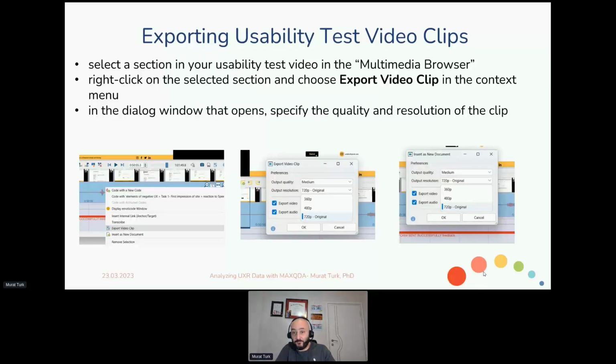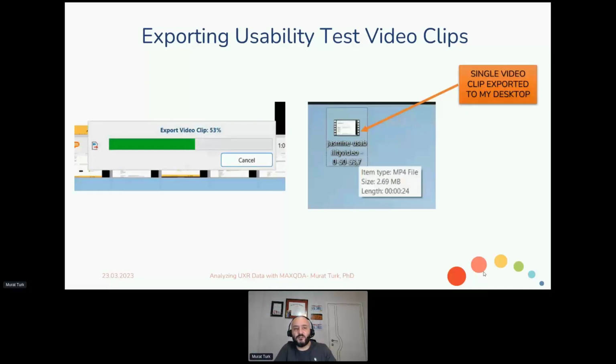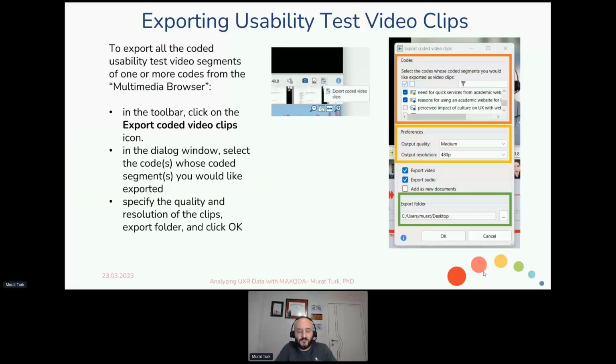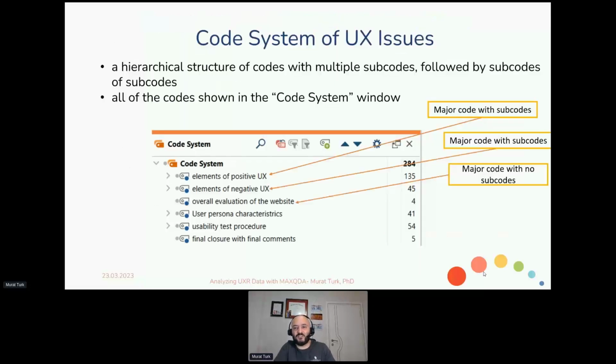After you do this, your video clip is exported to, for example, your target location, whatever that is. This is quite a nice feature, and these are the basic steps, which I'm going to show you in a while. This is commonly used by UX researchers to create those short video clips to prove some evidence of certain user experiences, like frustrations or difficulties, challenges, whatever, and basically to convince the stakeholders.